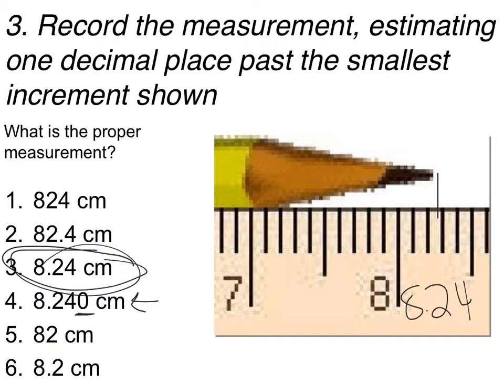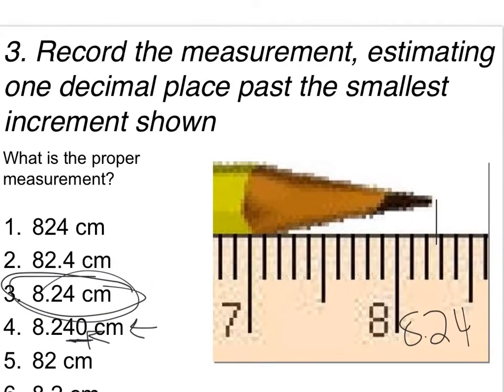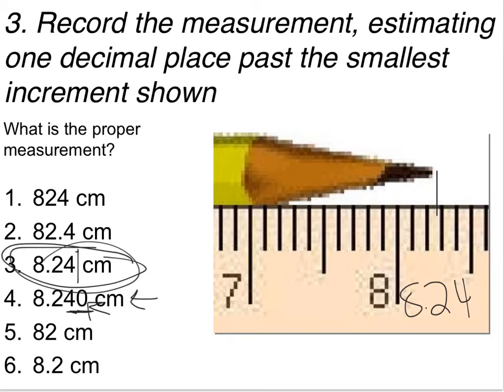But the reason being is this 0 here would mean that our smallest increment was the hundredths. Our smallest increment wasn't the hundredths. Our smallest increment was the tenths, which means we are estimating to the hundredths place. If our last number is the thousandths place, that means that our smallest increment had to be the hundredths. If we recorded this number with this ruler, that would mean that we were lying about the accuracy of our measuring device. Again, I know this is where it starts to get a little bit more challenging and confusing. I promise we'll keep practicing on this.